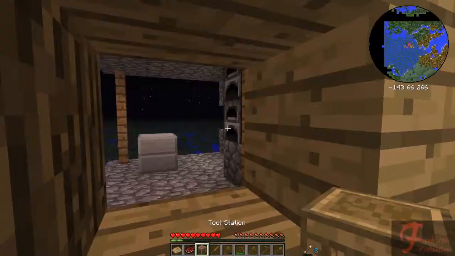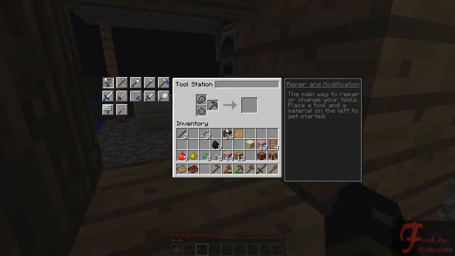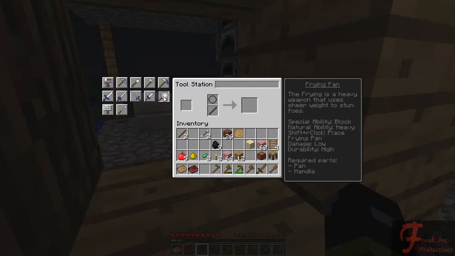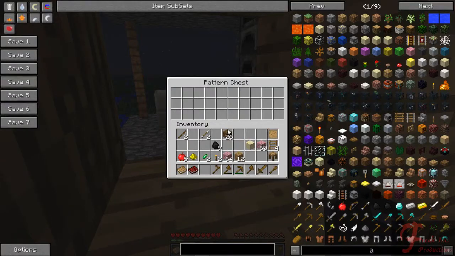So then. Okay, there's the tool section. Chisel, a utility tool that carves shapes into blocks. Cool. There's the frying pan. Okay. There is that. And that scares the shit out of me.